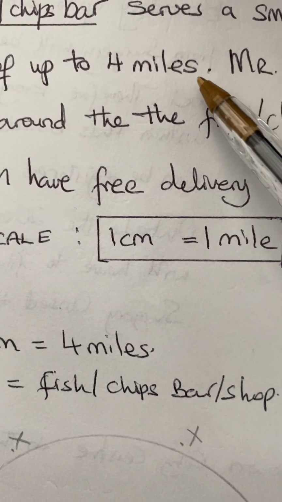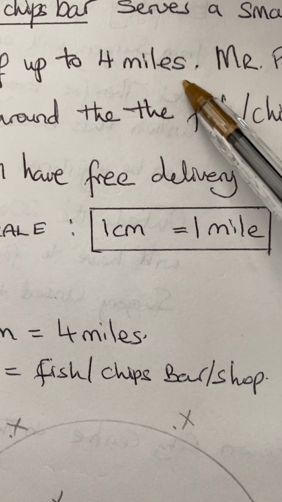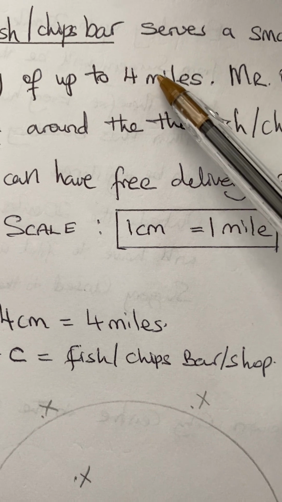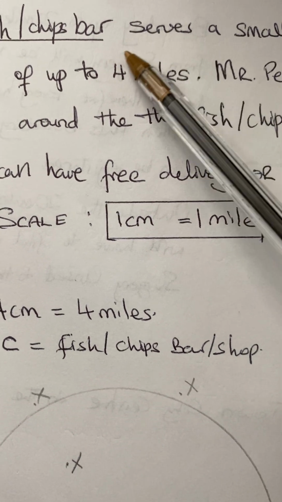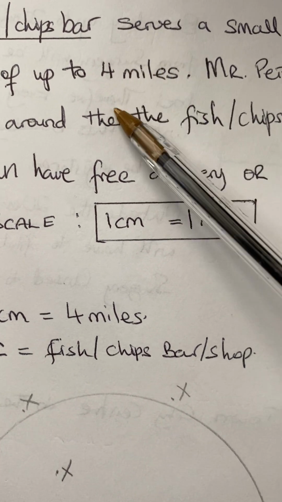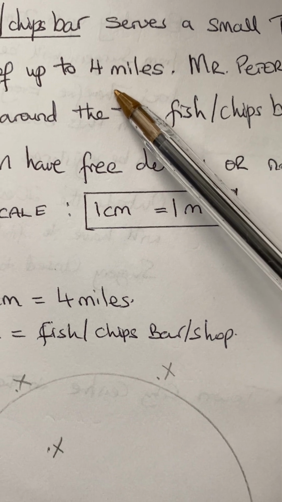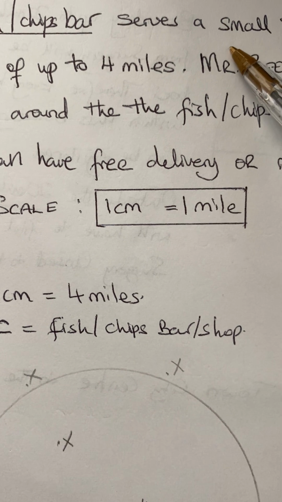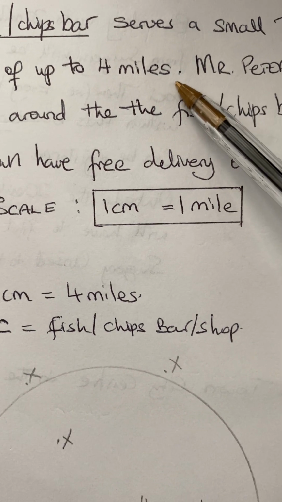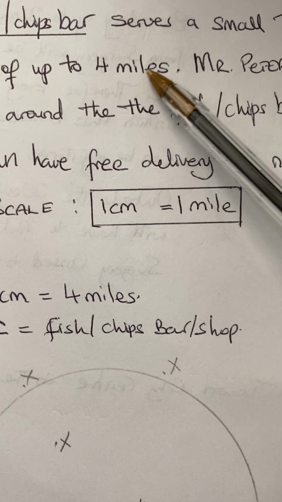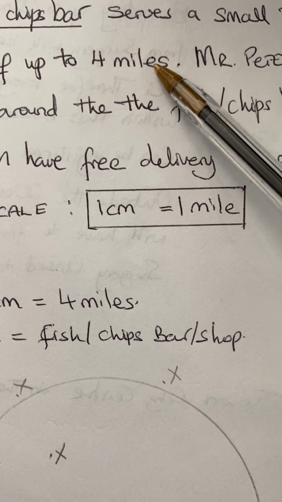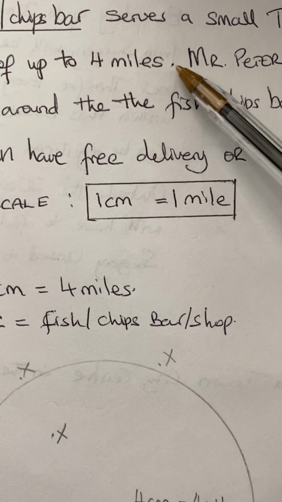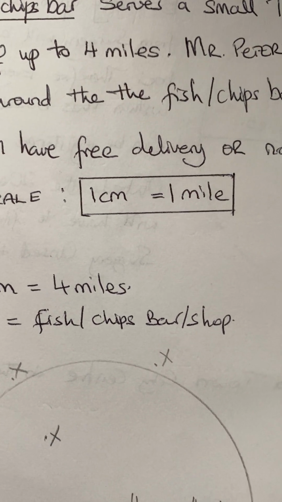So that shop, if you order online or by phone, they will give you free delivery if you live within 4 miles of that shop. Okay, how do they do that? They use the navigator, so if you call and give them your address, they know how many miles away it is because they can get it online.